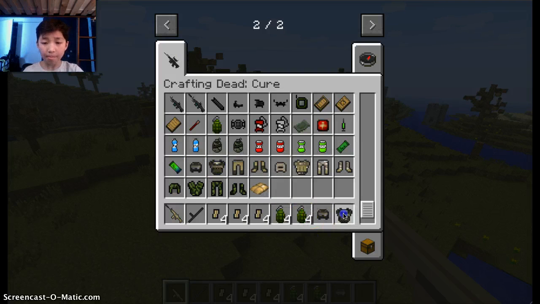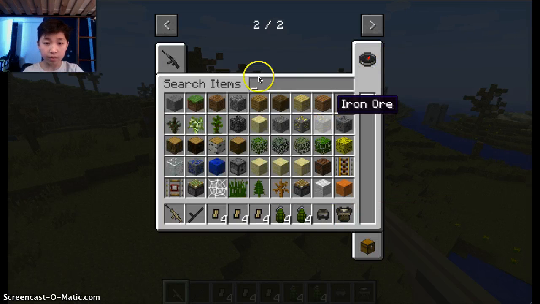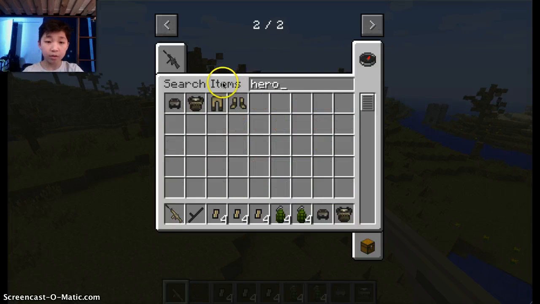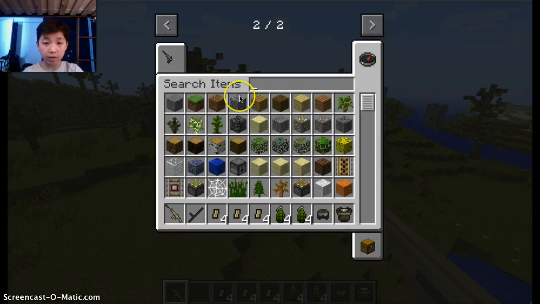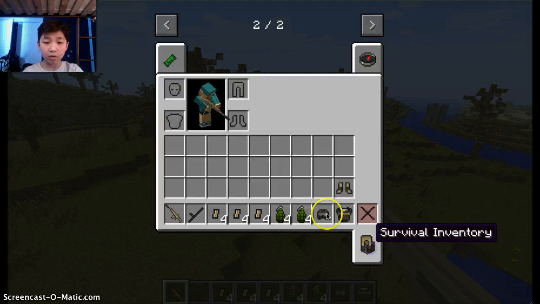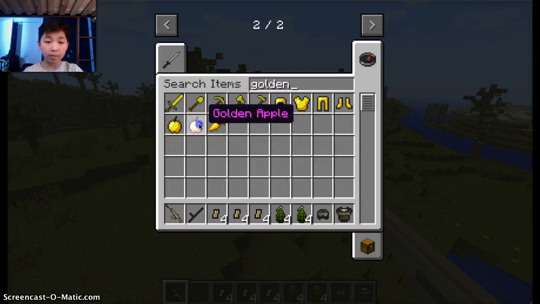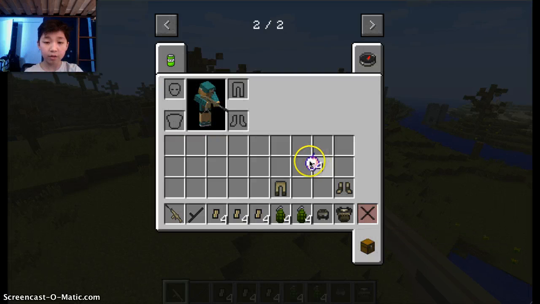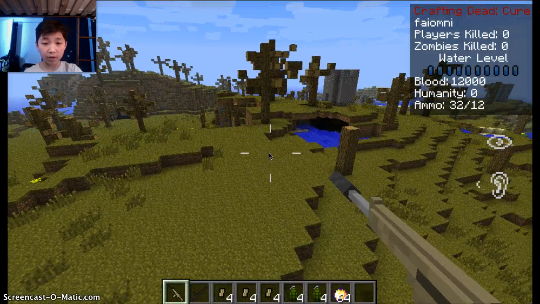Alright. Hero, whatever. And then, last but not least, we just need golden apples. And that's really it. Alright, sweet. So now, put all of the armor on. Now we have pretty much everything really necessary.